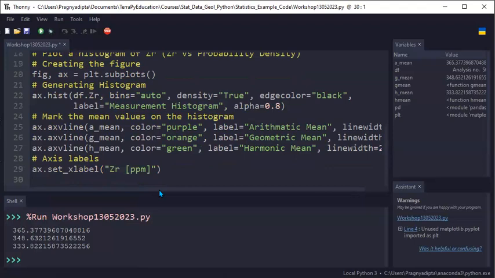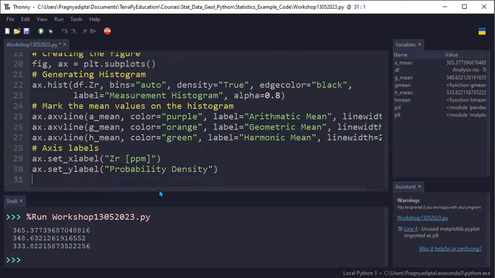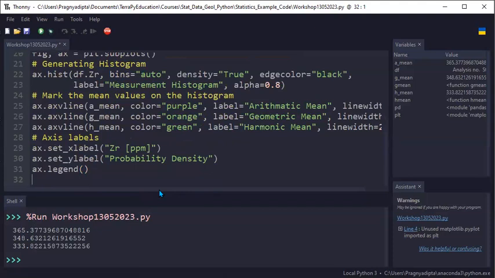Close this, and then I say ax.set_ylabel, and this one I'd say, oops, sorry, probability density. All right. Now I will also create a legend. And then all I would do is show.